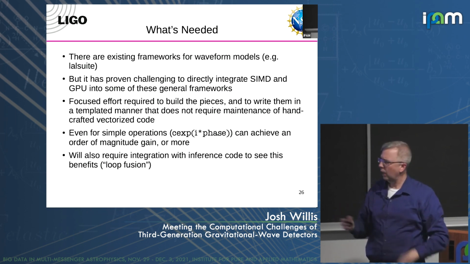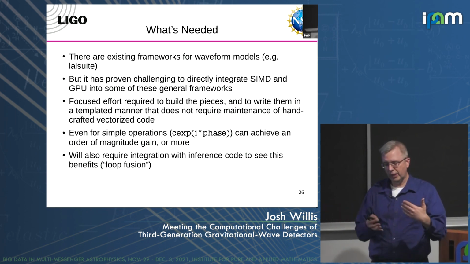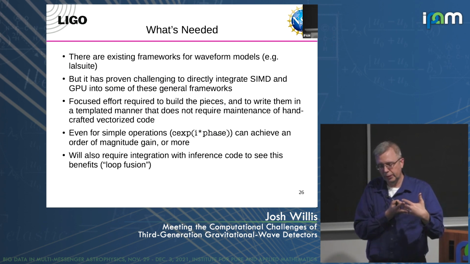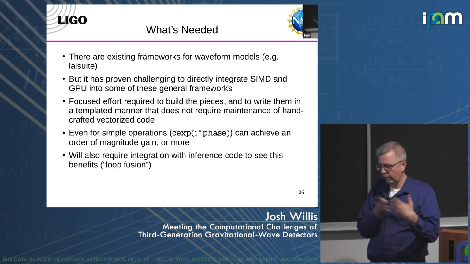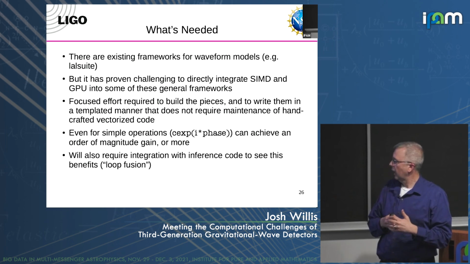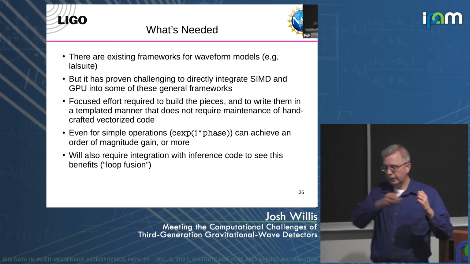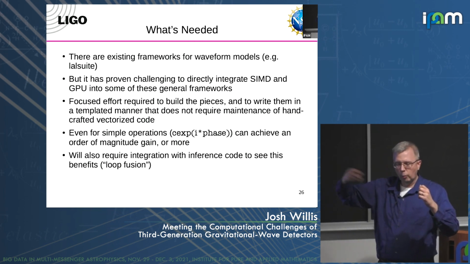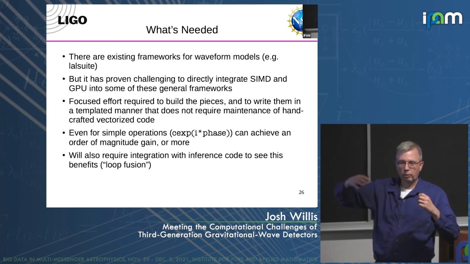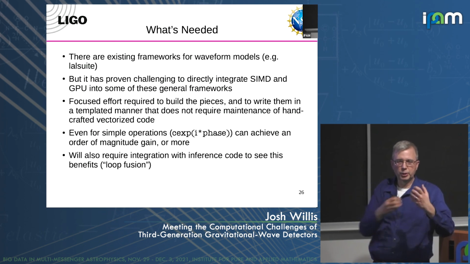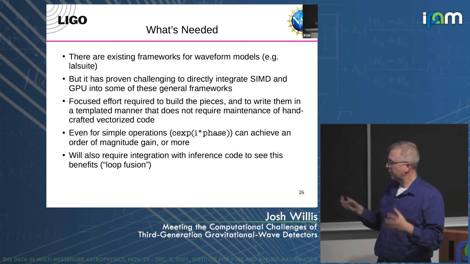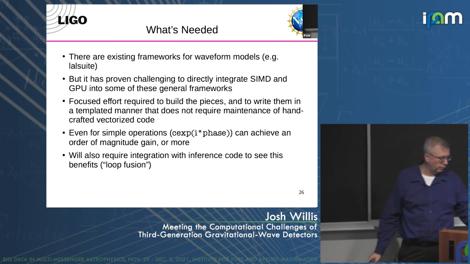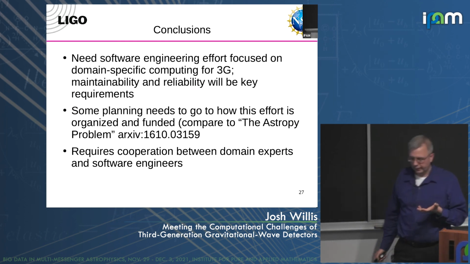I won't go into this detail because I think I'm running short on time, but you also then have to think about how I integrate this with the code that's going to use it. And if I'm doing sampling in particular, or maybe if I'm doing something else for machine learning, you don't want to generate the whole thing and then come along and multiply by your data and add that up, for hardware memory access reasons. You can be surprised that sometimes reading memory from RAM can be slower than hundreds of operations on my CPU. So you want to generate it, add it, and keep a running total. So there are these places where you need to do the software engineering.